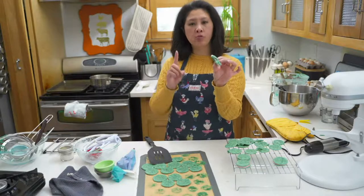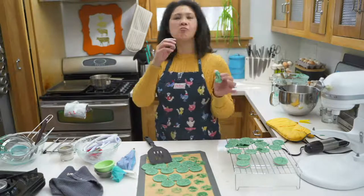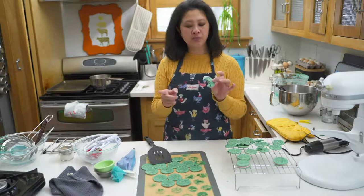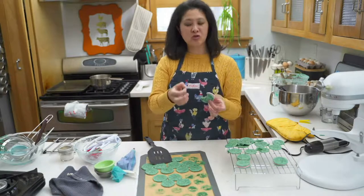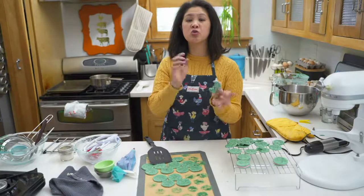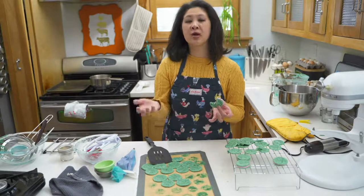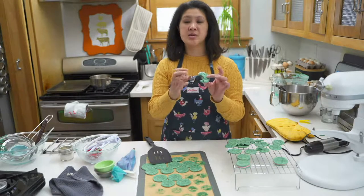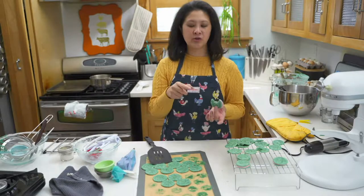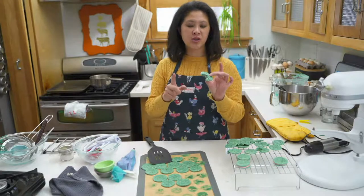Still really good. Oh, so if you make your macarons and they do turn out and don't look like a hot mess like this, macarons are best enjoyed after you let them sit overnight. So you make the cookies, they should be hard and not gummy. You put in your buttercream frosting, sandwich them, and then store them in a sealed container in the fridge and keep them cold. They're actually better the next day after the buttercream has had a chance to soak into the cookie and soften it to make it a little bit chewy. So that's my tip. If yours don't fail and they turn out, store them in the fridge, best overnight.